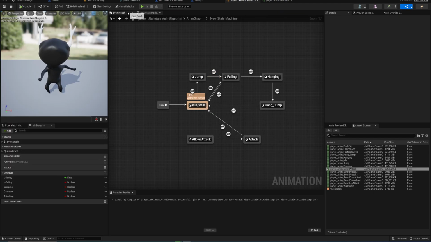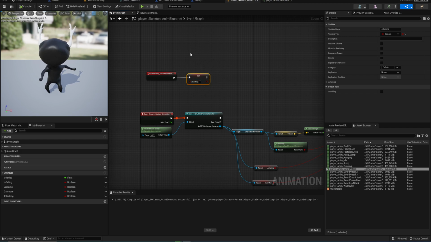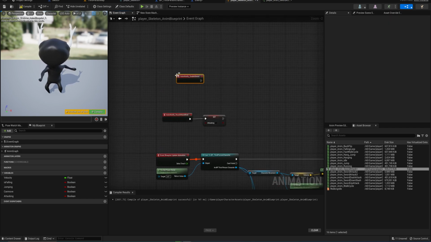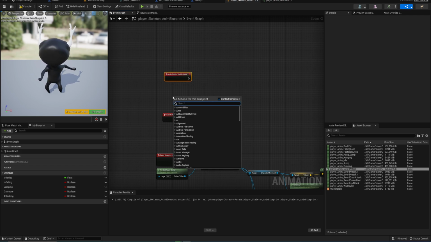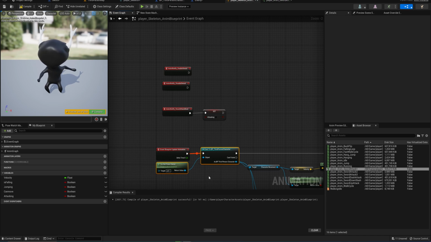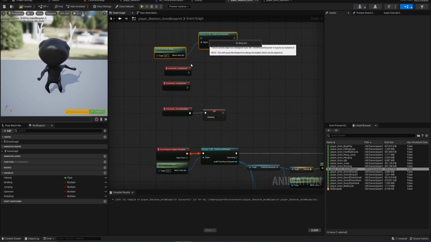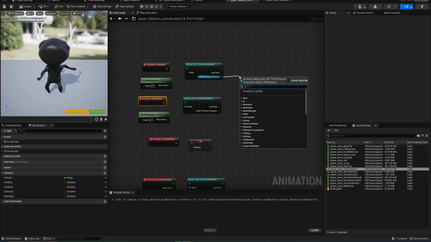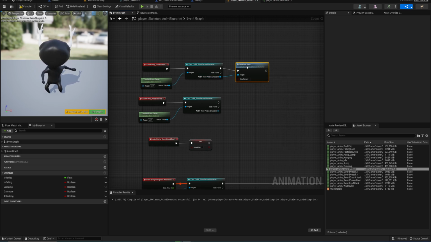Now that we've made those, if we go back to the event graph in our animation blueprint, we can call those as events as well. So enable sword and disable sword. We simply just cast to our third person character blueprint for both of those. And since we have an event on here, what we can do is we can say sword state, this will be enabling it. So our new parameter will be enabled. And for the other one, it will be disabled. And then we just have to connect these up.